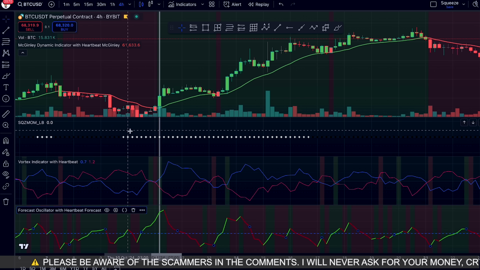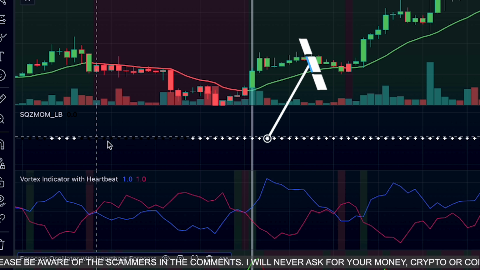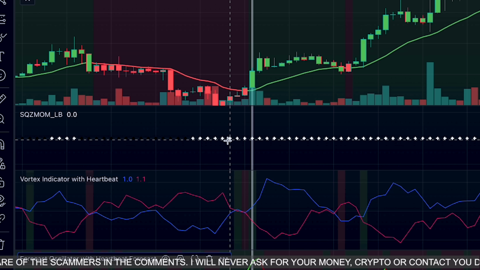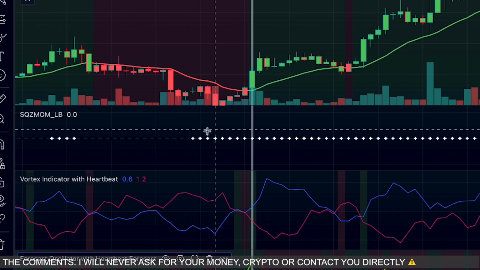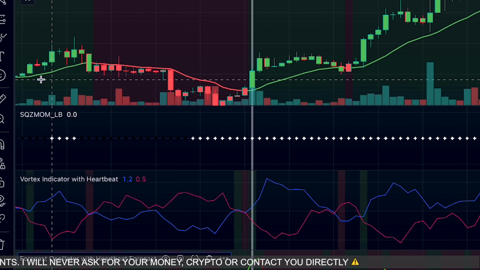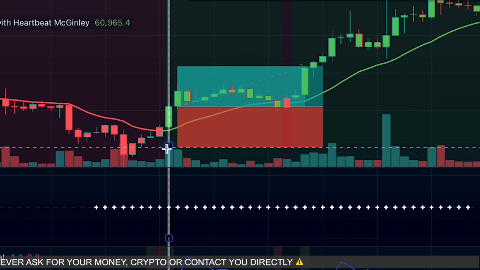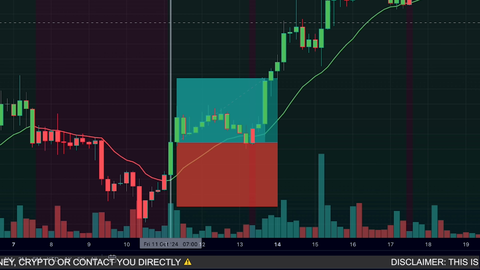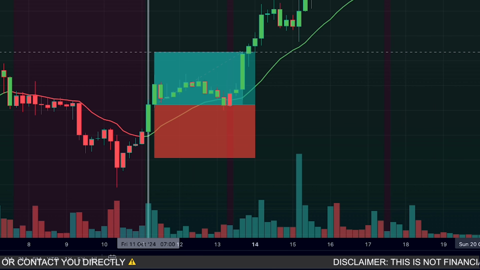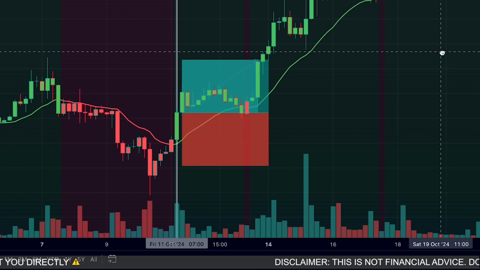Now finally, we're going to be looking back up at our squeeze momentum to see if there's enough momentum in the market to see whether we've broken out of sideways momentum. As you can see, we have white crosses, so that validates our entry. We can set a long position to our following candle, and this is where our strategy differs from many of the David Tech strategies in the past.